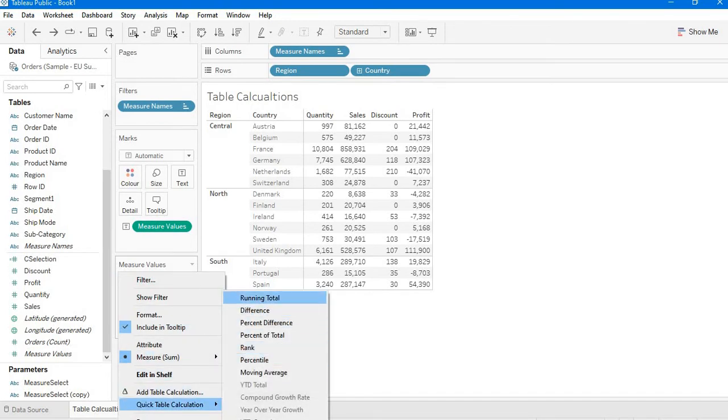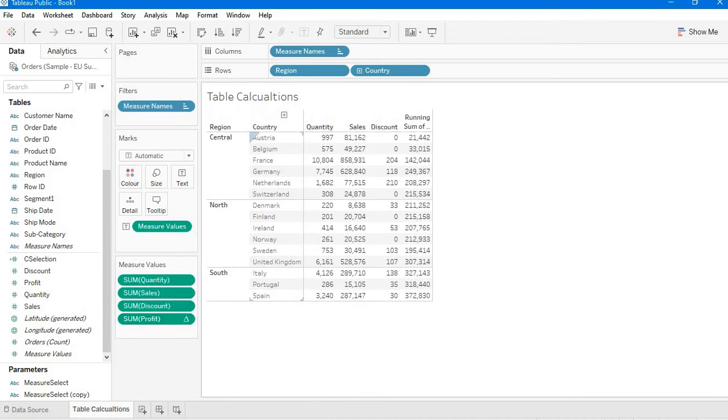This is also the same. We start from running total. It also gives us the same thing here, and it adds up everything to the total for the measure we selected. With running total, it adds each month on top of the other, and it gives us the maximum total.